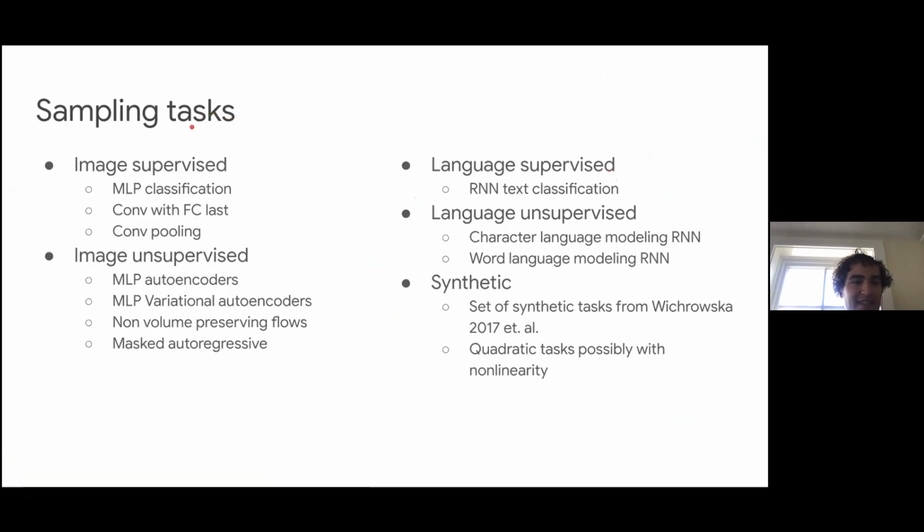In terms of the variety of tasks, there are many different types of sample tasks that we use. We have a bunch of image supervised learning class tasks. We have a bunch of image unsupervised tasks, so things like autoencoders, variational autoencoders, some flow-based models. We have some language tasks, as well as some synthetic tasks. We hope that as we continue to develop this, the set will grow, but for now it's relatively small, because these types of tasks all require a bunch of hand design work, a bunch of me writing samplers, configs, and things to actually make these models.